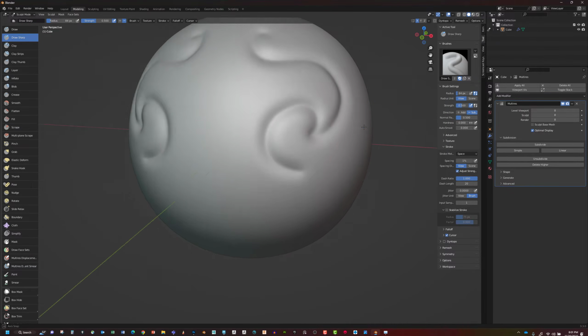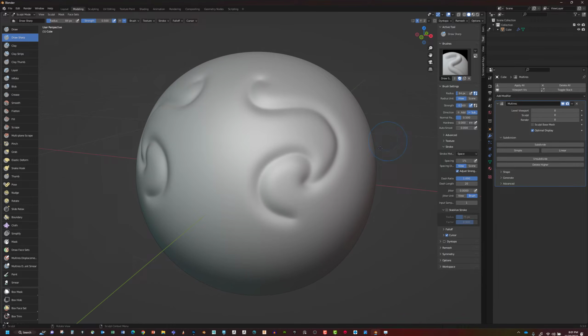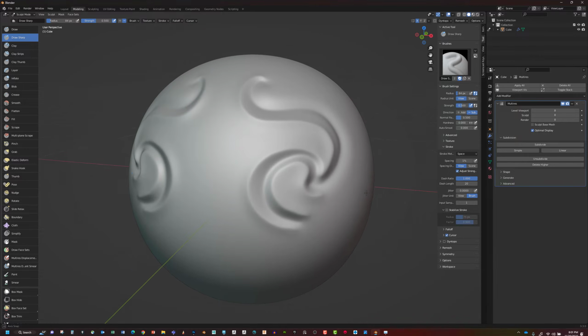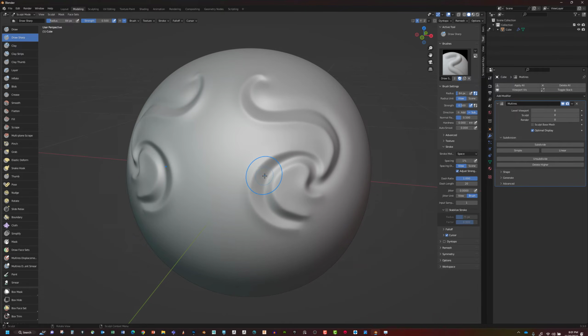I think this is very similar to what ZBrush has as the Dam Standard brush. The default is that it digs in, and if you hold down Control, you get the opposite, where it raises the surface up. I think it produces a really nice look, and you can start to do things that feel like hard surface shapes. So that's an interesting one.